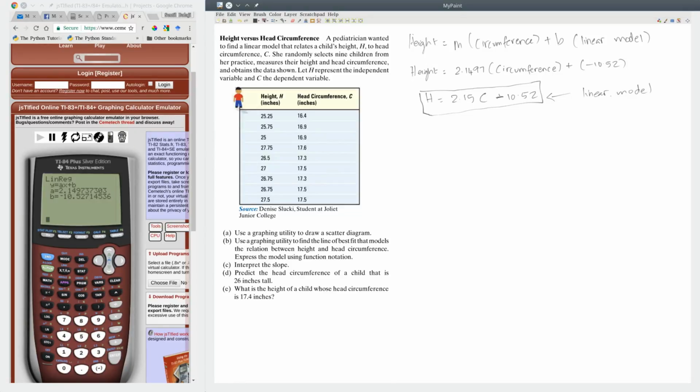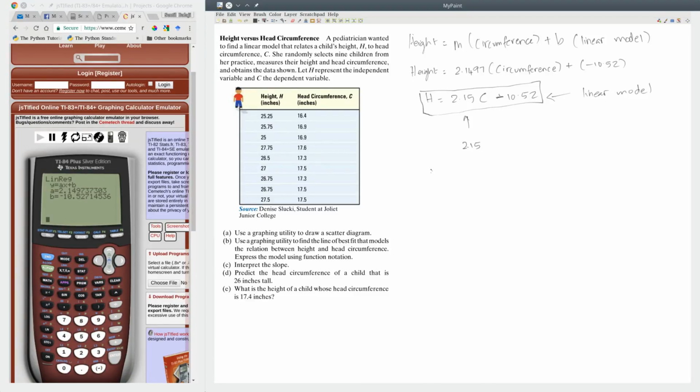Next, we've got to interpret the slope. Now, the slope is 2.15. So what does it mean? So for every 1 inch increase in the circumference, the height should change. And how does it change?